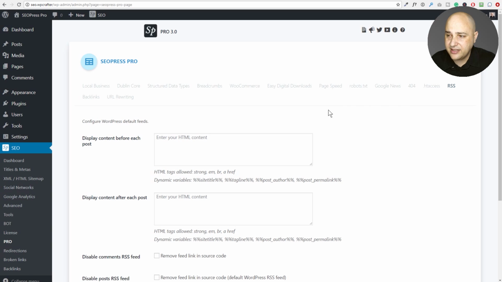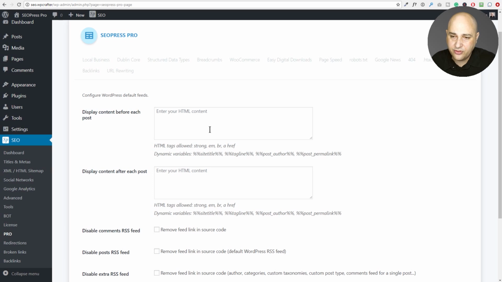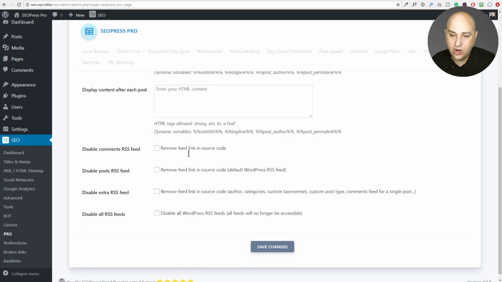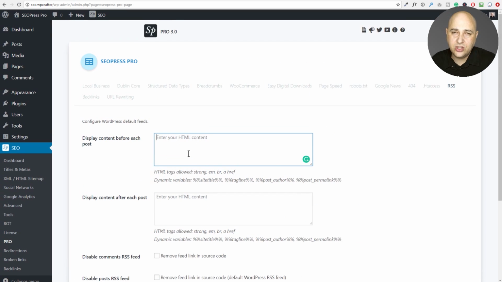Okay, RSS feed, that's a data feed. I use something called, I think it's Feedly or something like that. And so you can control what is in your data feeds. This is probably a subject for its own video, but you can restrict how much content is actually in your RSS feed, which is usually a good deal.